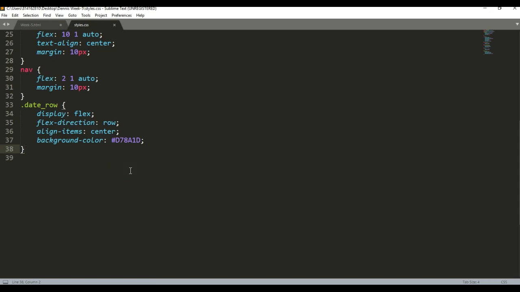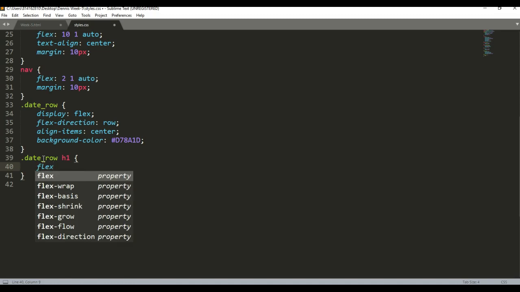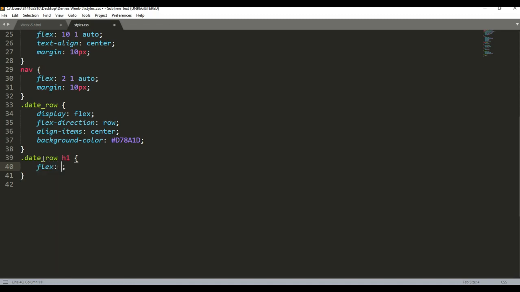All right, so because we put a wrapper on it, and this is the code for the wrapper, we also have to put in the code for the item that's inside of it, because that has to correspond with the flex row, okay? So this is going to be dot date row, and it is the H1 that's inside of it. So we have to say now flex, give it its dimensions, which is going to be 1 1 auto.